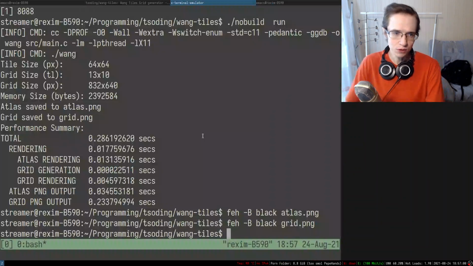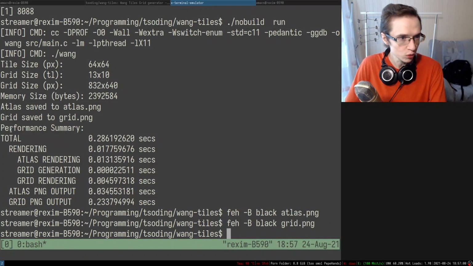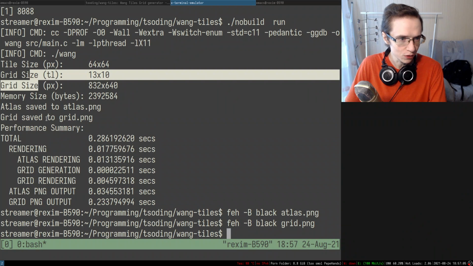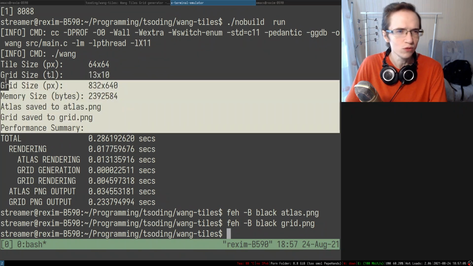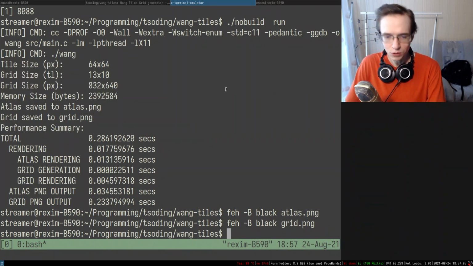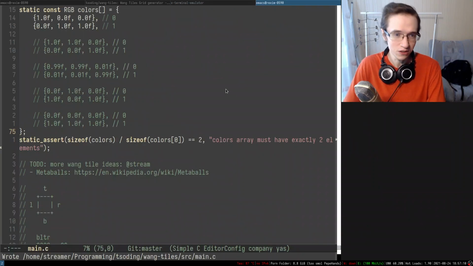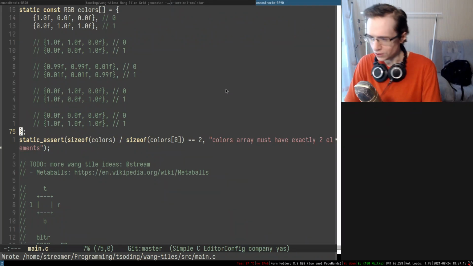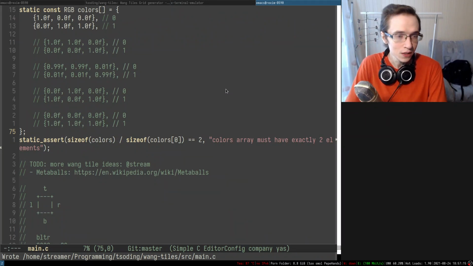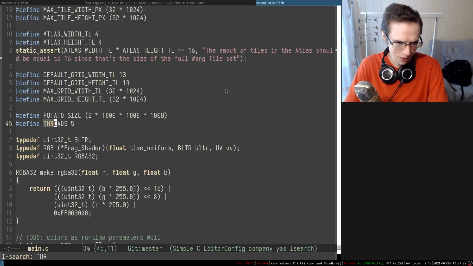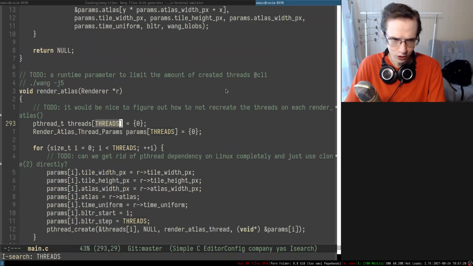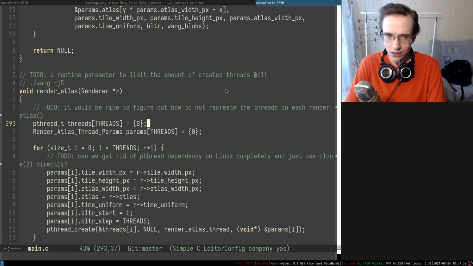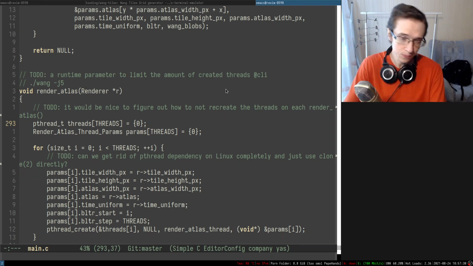We have a little bit of parallelization. Do we even report the amount of threads we're currently working with? We don't really report that, but we have a little bit of parallelization. It's not really to speed things up, it's more to see how it will fit into the whole renderer idea. We have a macro called threads, and that macro controls how many threads we create when we render the atlas. We allocate an array of pthreads, so we're using POSIX threads for the entire thing.